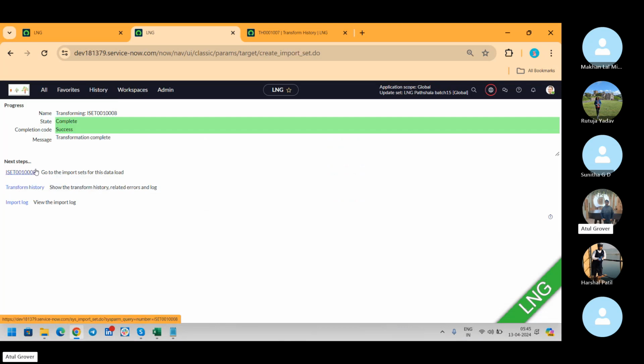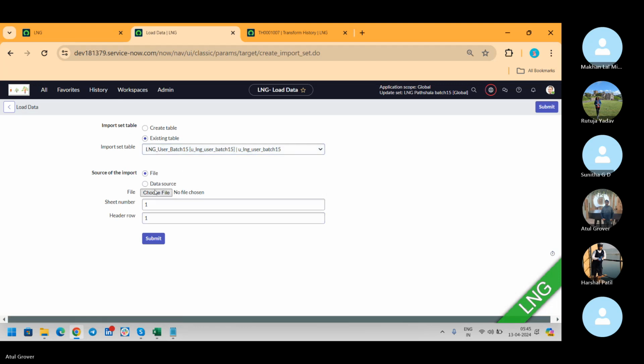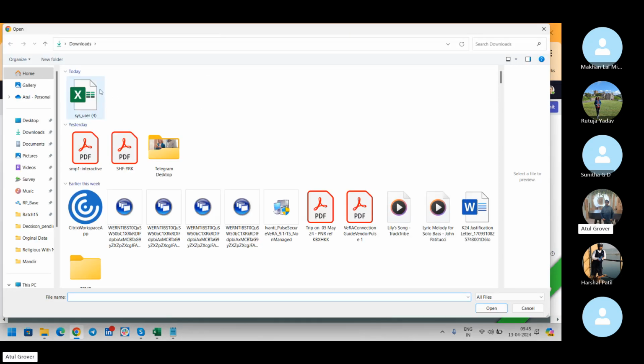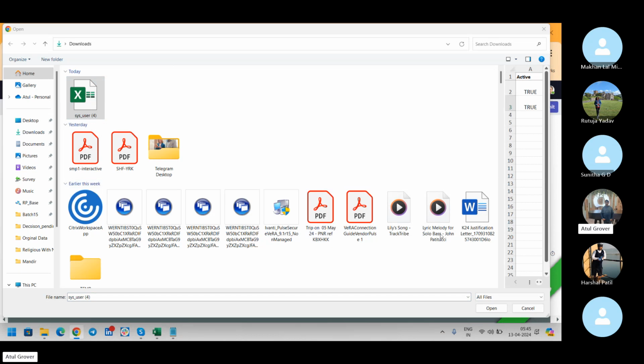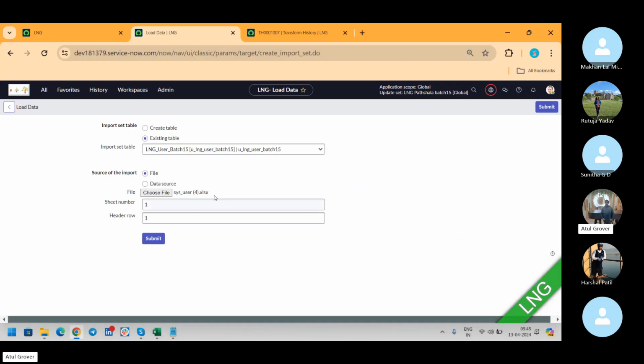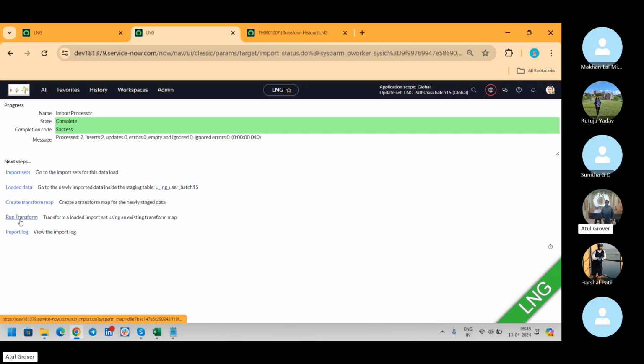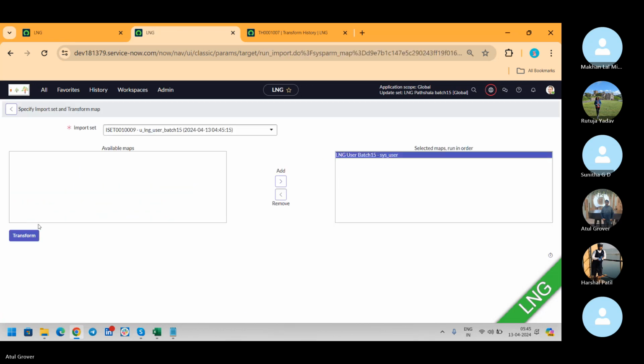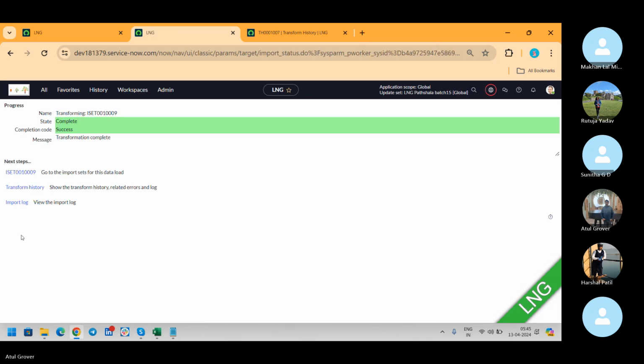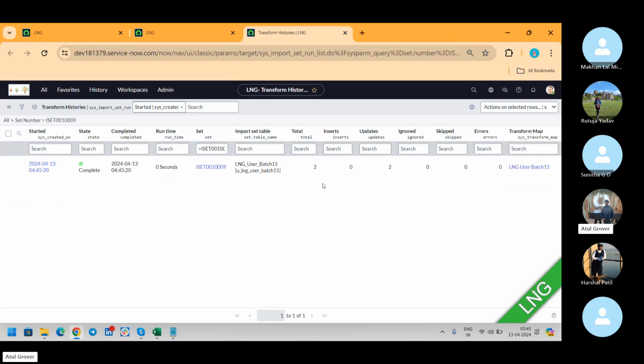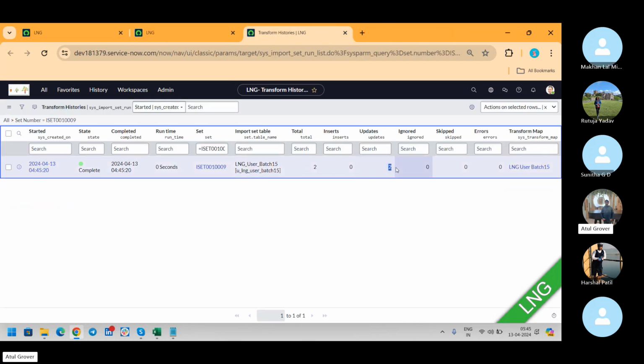Load data, show file, go here, open, submit, run transform, and transform. And now you can see both have been completed.